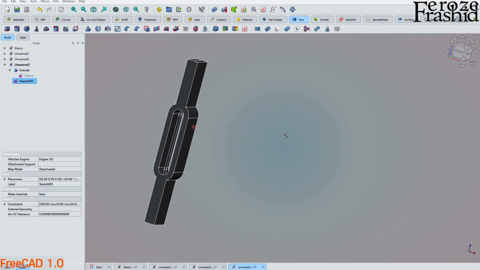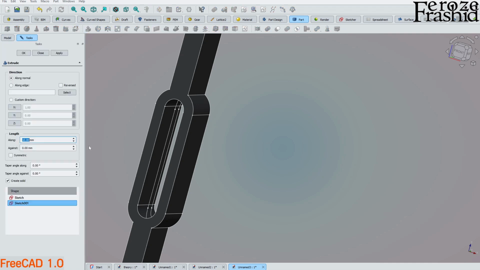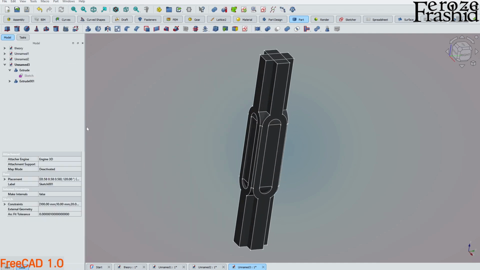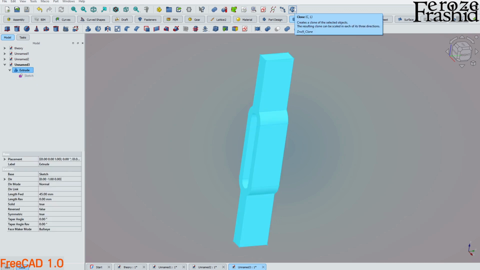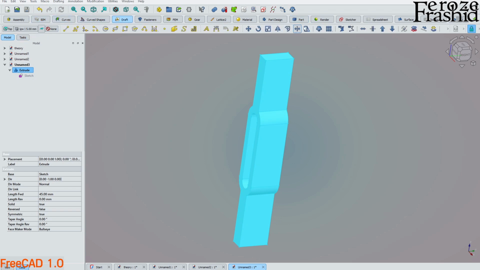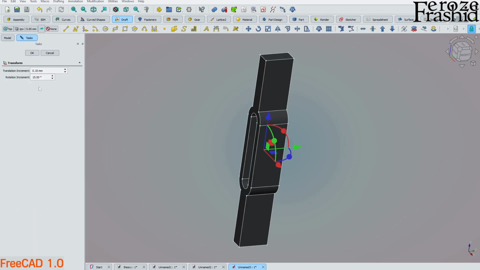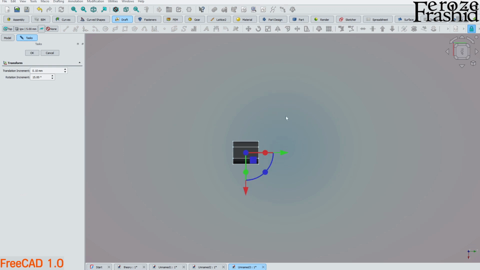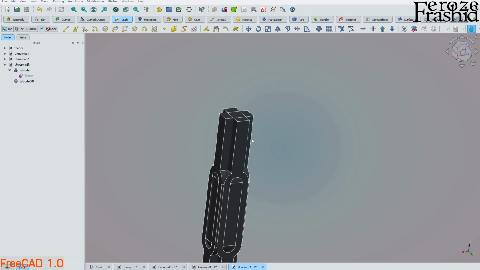Now close it up. So we have that sketch in the middle. I want to extrude that for 45 millimeters symmetric as well. So we can do that, or better yet, we can take this one and create a clone from the draft workbench. You go to draft, and then there is this clone. I have that on my shortcut. So we can create a clone and then transform that 90 degrees, and that gives us the same result.